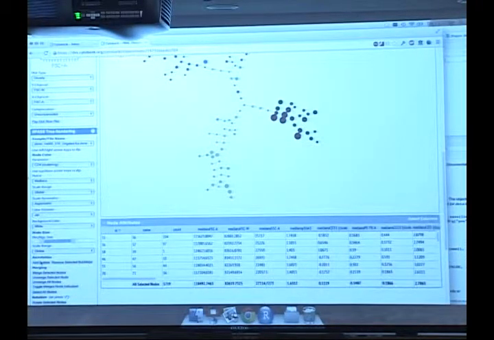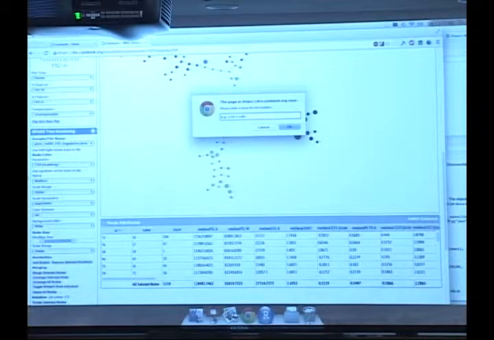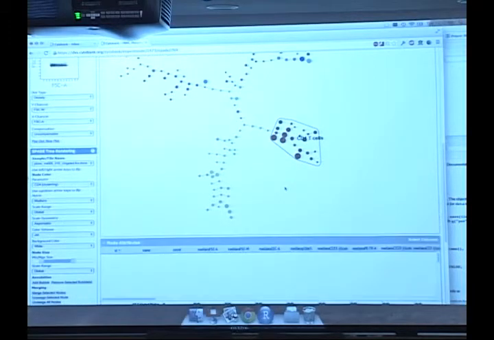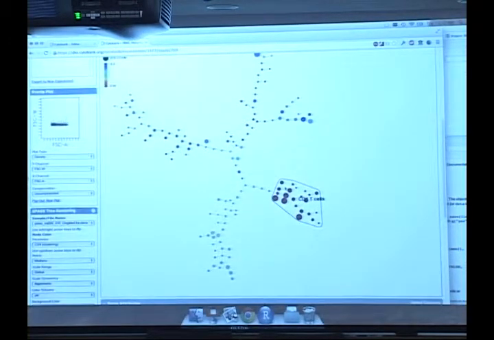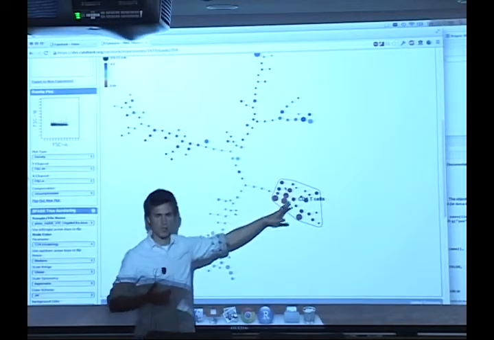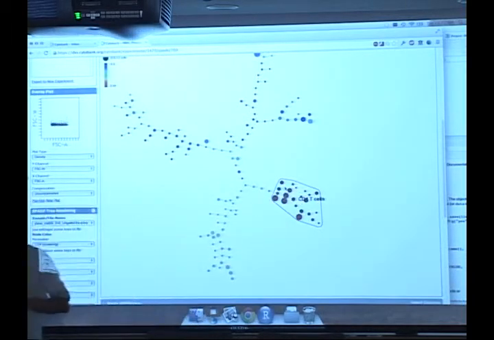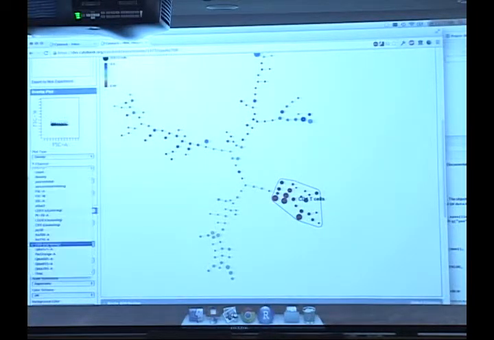And I can say add bubble. And it'll ask me what those cells are, and I'll just call them CD4 T cells. So now I have an annotation on my tree that helps me, as I continue down the road in my analysis, look at these and consider that all of those guys are CD4 T cells. I can do that with some other things just for fun.